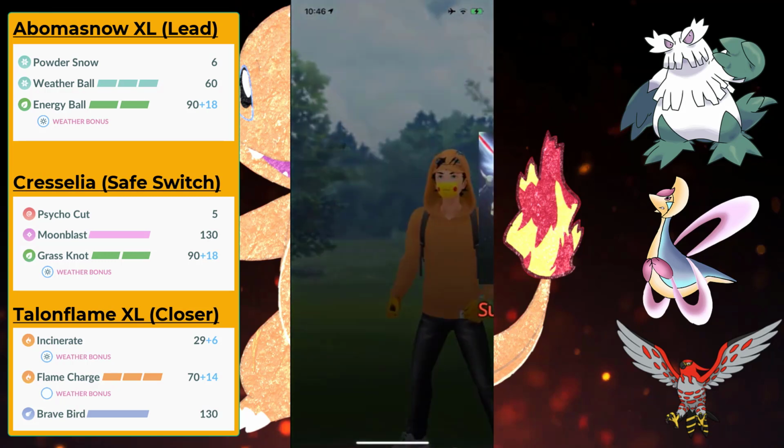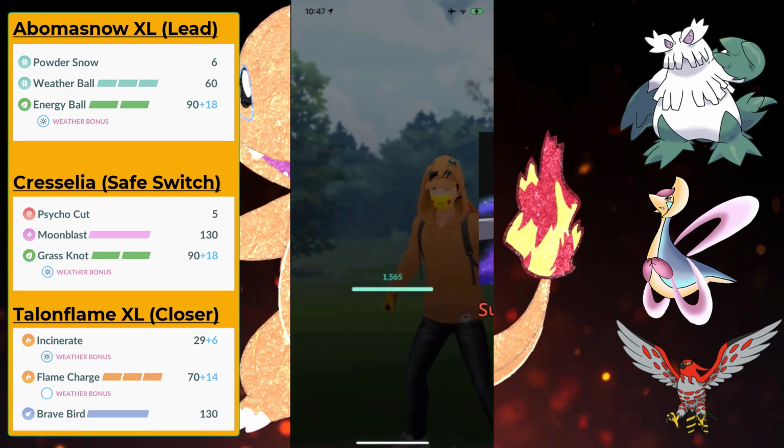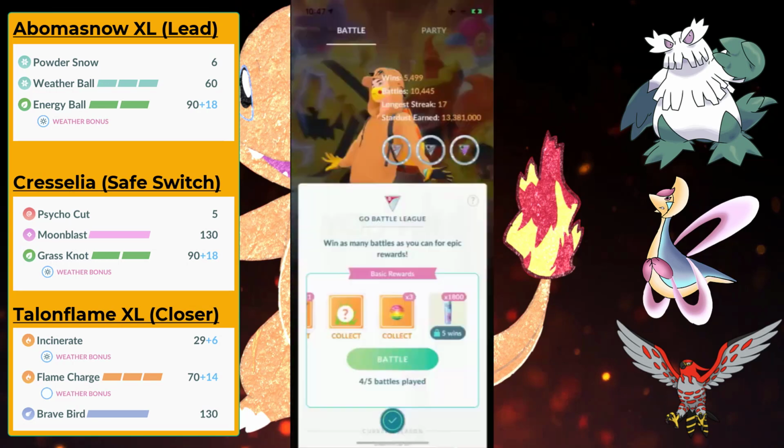I wasn't really expecting all these leads, because I was like, oh boy. Like I said, with this team variation, I sack Abomasnow, and then I try to play it out. Yes, your safe switch is Cresselia, and you have Talonflame as a closer. But normally what I will do is basically try to just play out the lead and either get energy with Talonflame, as you saw there, or just sack Abomasnow. I played really well this set.